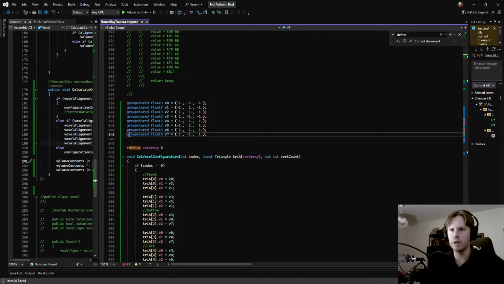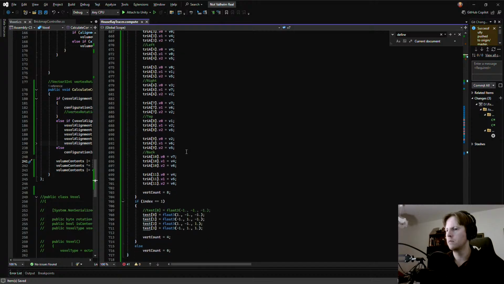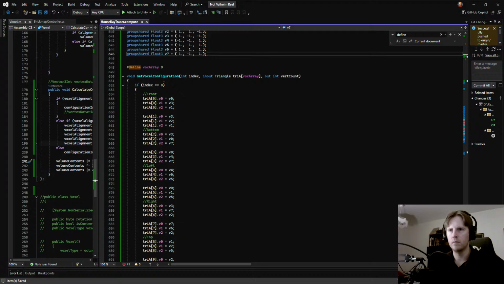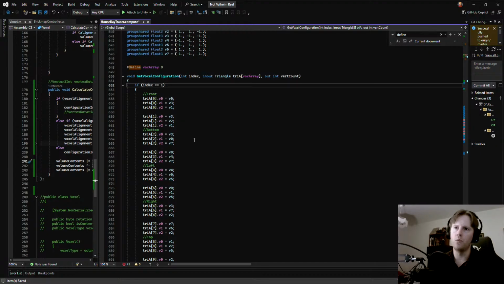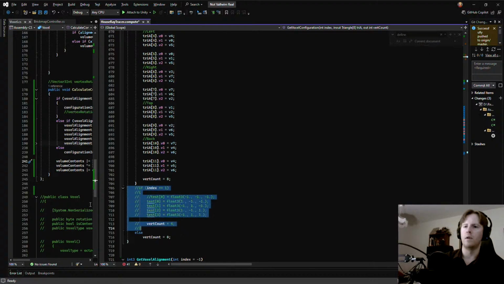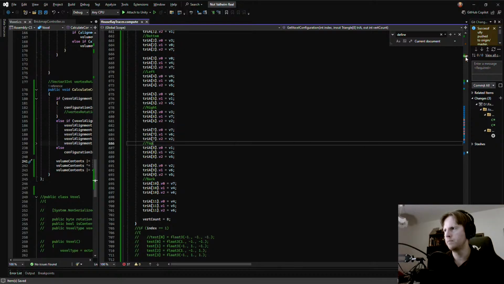Group shared is instead of that. This should be index 1 actually. Anything else should be vert count equals 0. Yeah.